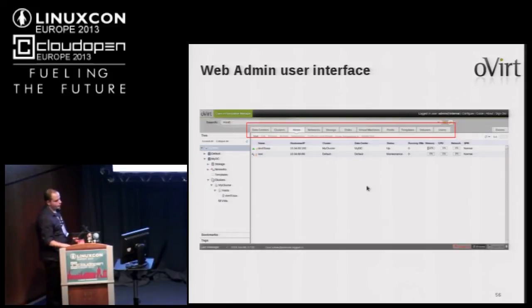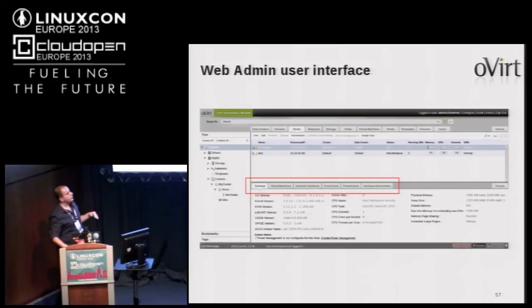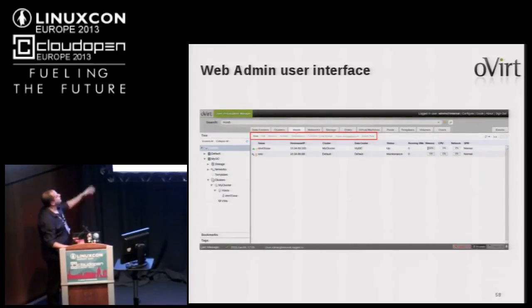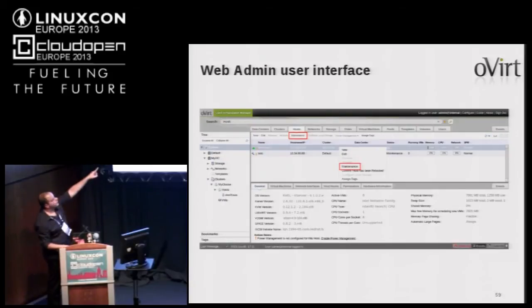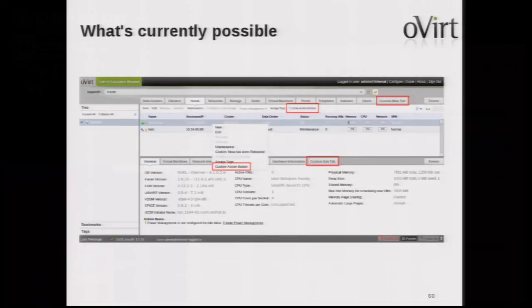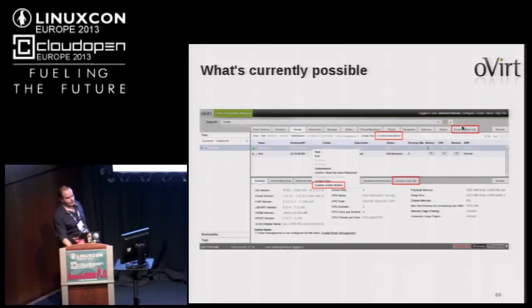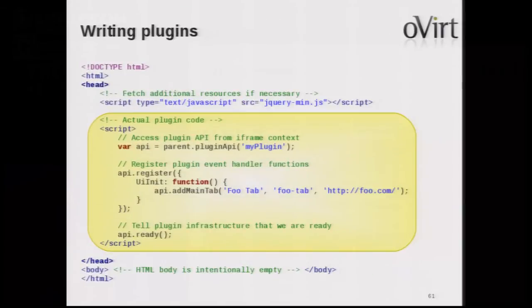So what we allow to extend currently is this: if you want to add a new main tab to your system. If you want to add a new sub-tab, then in the context of a specific main entity, for example a host, you can do that. You can add new action buttons. You can add new context menu items. Basically, here we can see everything that's possible: custom main tab, custom action button, custom context menu item. A new menu item can be both in the action panel and the context menu, or only in one of them, and the custom sub tab. So basically, you can add things into the UI we have. And we give you a set of tools in order to do that. I'll go over these tools.